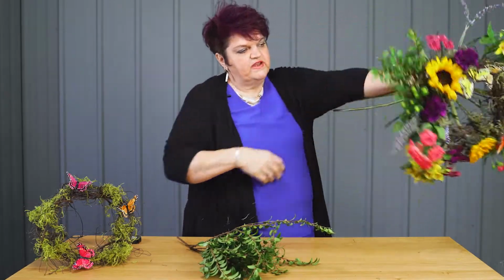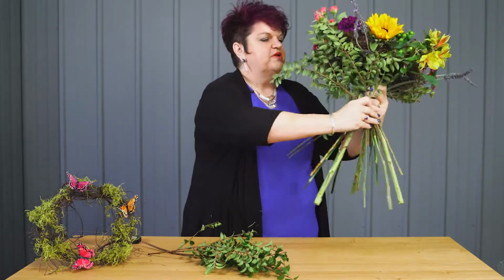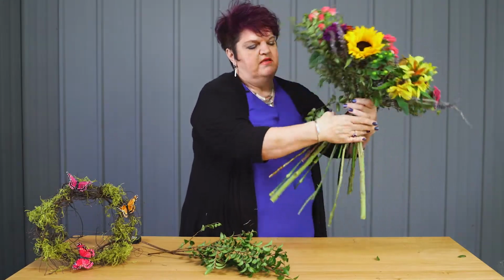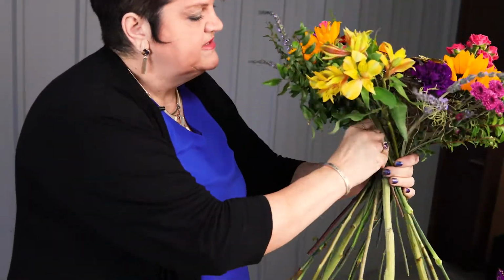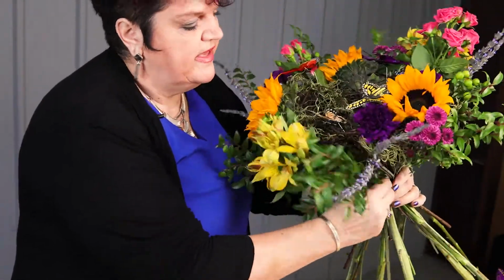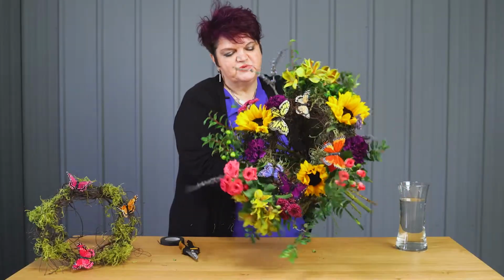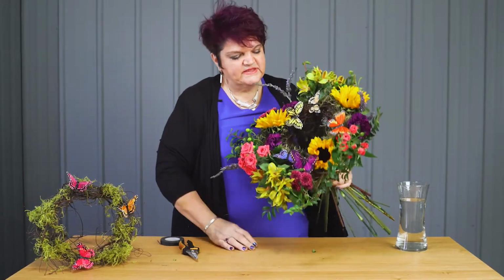bit more of that garden look, and you can see that it finishes off the back really fast and gives a lot of depth and character to this design. So it gives a little bit more garden aspect. And you can see that it's really captivating using that rim and also the negative space in the middle.